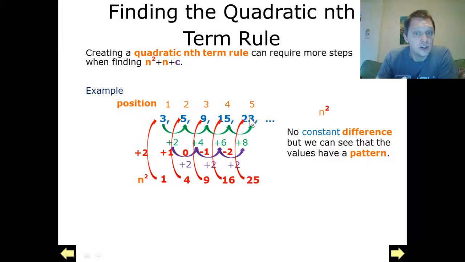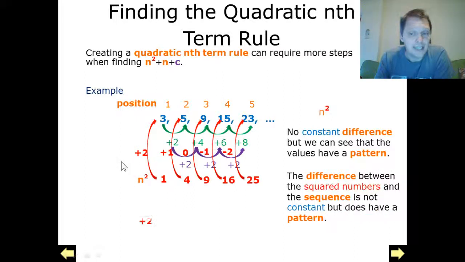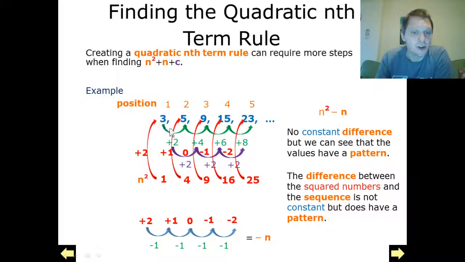25 to 23, I'm subtracting 2. Now, this is the part that normally throws learners. I'm now actually going to take the difference of my newly created sequence to my original, and I'm going to create its own sequence. I'm just going to write it to one side and create its own sequence. In which case, as you can see, each time I've got a constant difference between my terms. My sequence is going down by 1 each time.